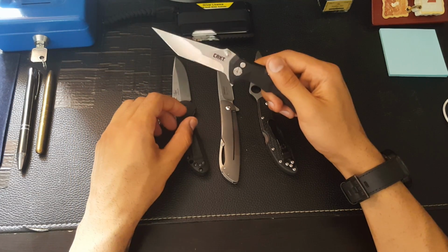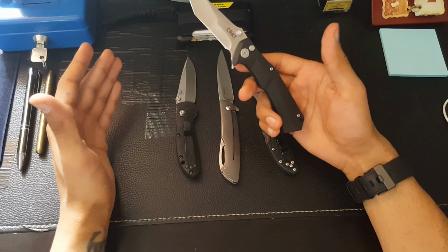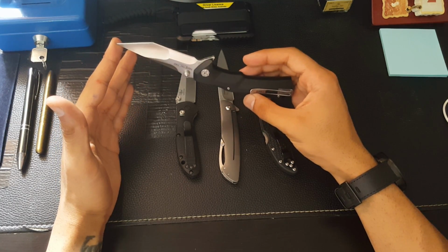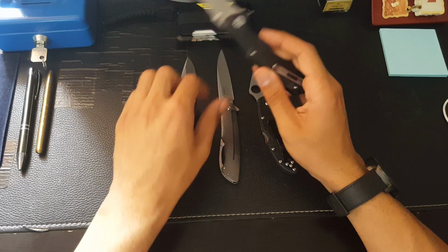Even this knife, the Taj 2 CRKT, can be used as an EDC knife. However, it has kind of a very tactical military look about it. But I've had no dramas carrying this every single day. It's served me pretty well. I've dropped it a couple of times and it's very durable.